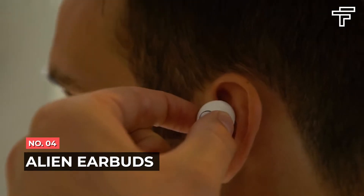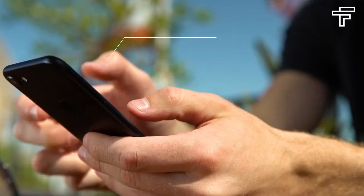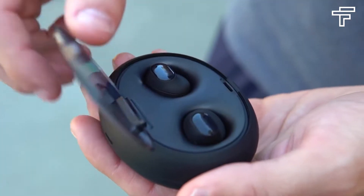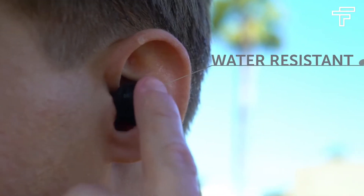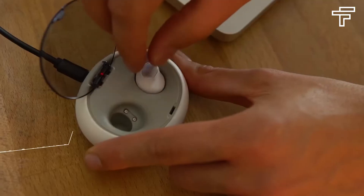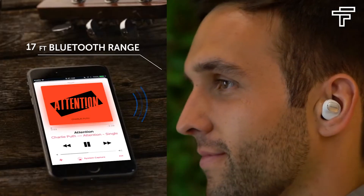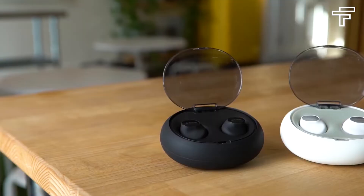Number 4: Alien Earbuds. As smartphone manufacturers continue to remove the headphone jack, more headphone makers are making wire-free options. Alien is the latest effort promising great sound in a wire-free package, offering true wireless earbuds with premium features at the lowest price on the market. Alien provides several eartips so you can fit them properly. The earbuds are also water-resistant, so they'll do well against sweat. The company suggests you dry them off before putting them into the charging pod. The charging pod is equally small and compact — it fits nicely into a purse or even a front pocket. The earbuds slip in nicely, grab hold of the magnetic tips, and start charging. There is a micro USB port on the back so you can charge the pod when it's drained.